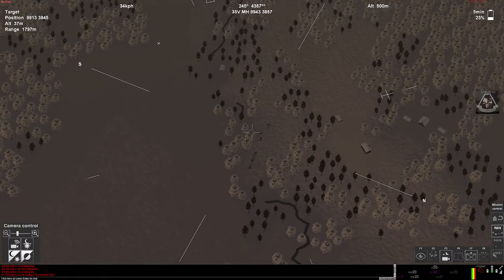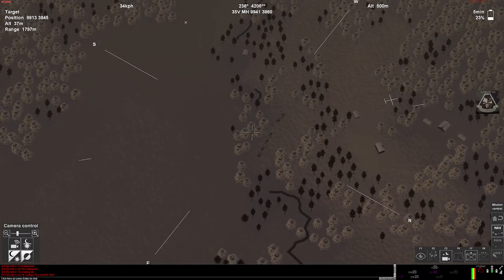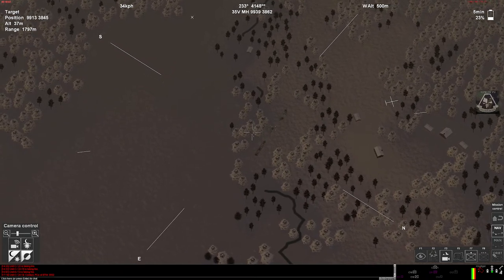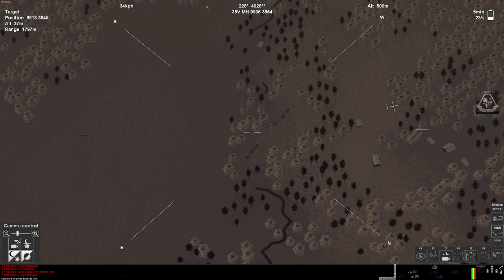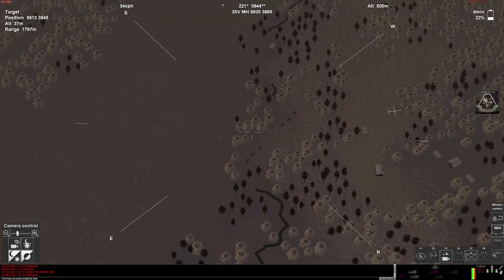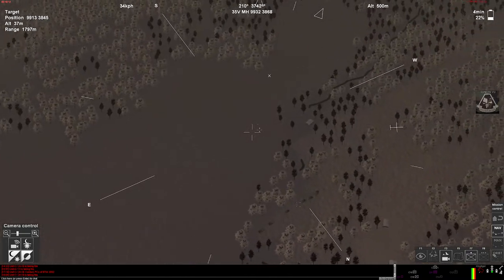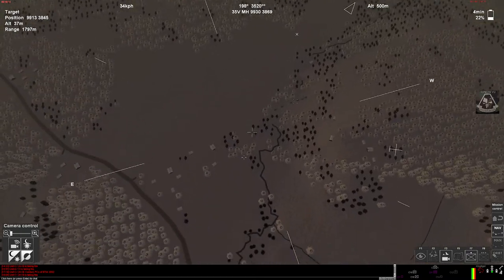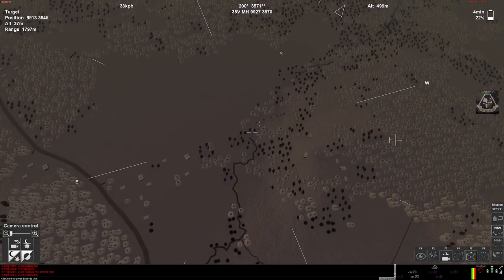You haven't seen any dismounts out of those call signs, have you? Nope. They're still mounted. Copy. Alright, for all tank units, engage what comes out of the woods. Do not go into the woods.